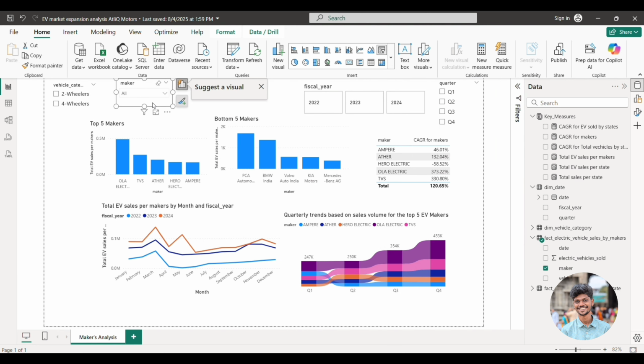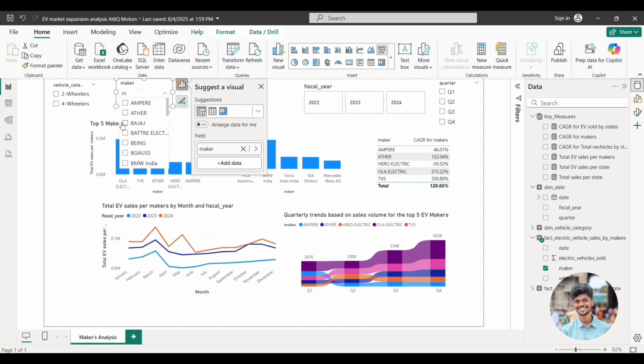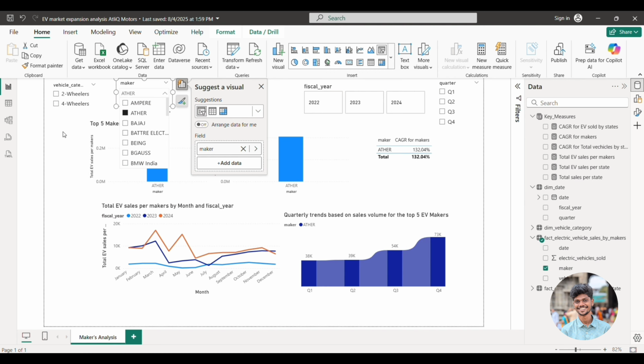By using this, you can also filter the data based on the makers.